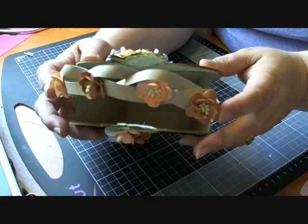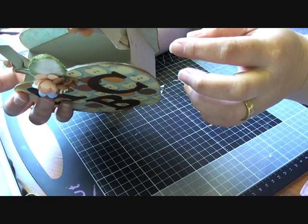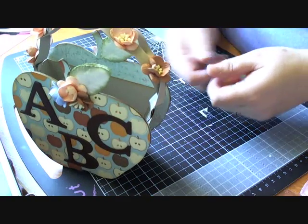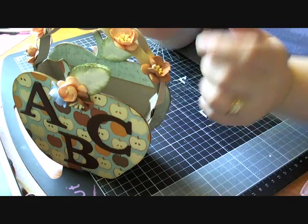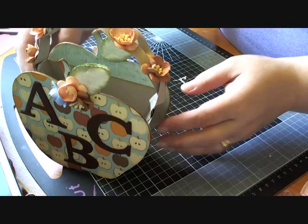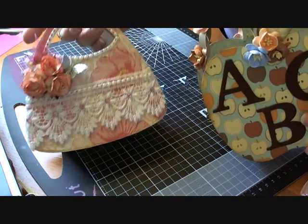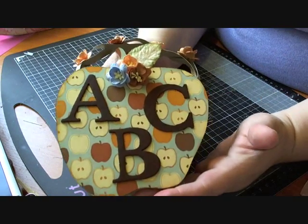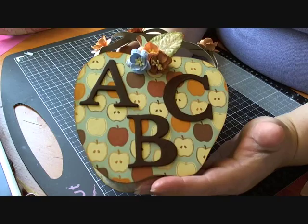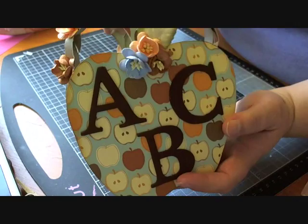And what I did for the handle was I took 3 strips of craft cardstock and I plaited it as you would here. I cut them into 10 millimeter or 1 centimeter strips, and then just braided it and attached it with the tiny attacher at the side here and here. I've edged everything in vintage photo on this one, and everything was edged in frayed burlap for the other one. So that's the project, and I'm going to go and see what Chunky's barking at, and I'll be back in a second with the tutorial.